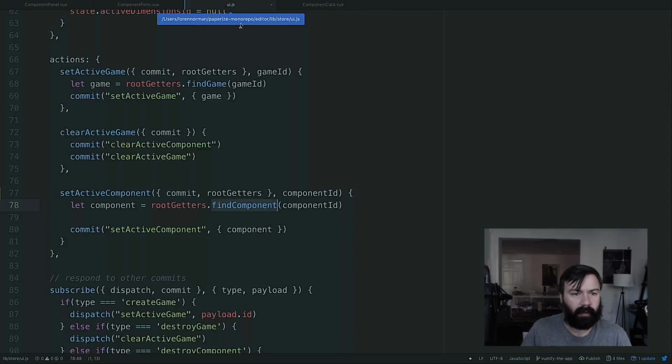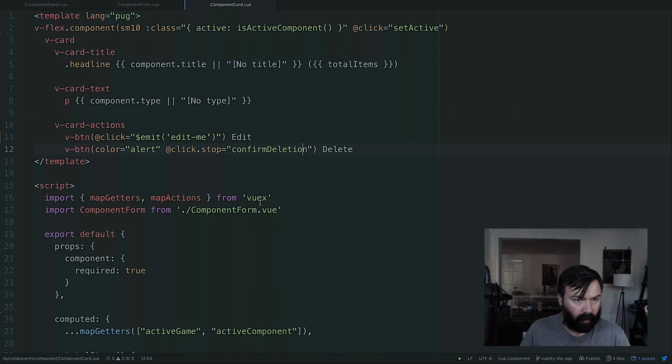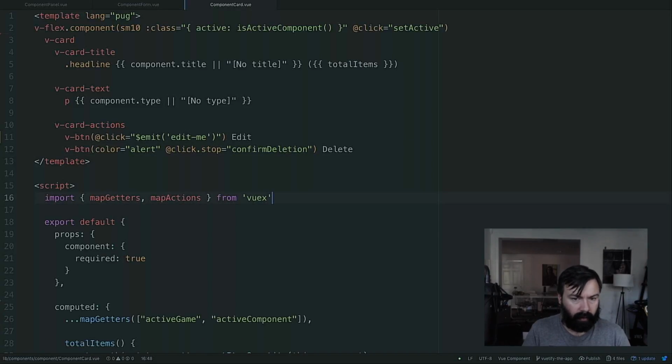Project. Let's see. Didn't change anything in the UI, or if I did, it was a minor thing. The component card used to have the component form, and now instead of that, the form is outside of the card. There's only a single one.